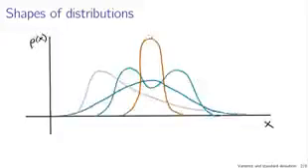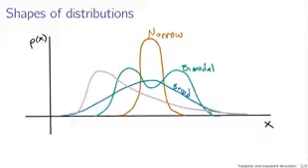And these are all different. The narrow peak here versus the broad distribution here. The distribution with multiple peaks, or multiple modes, in this case it has two modes, so we call this distribution bimodal, or multimodal. And then this distribution, which is asymmetric, has a long tail in the positive direction and a short tail in the negative direction. We would say this distribution is skewed.